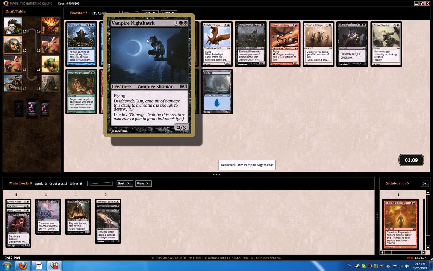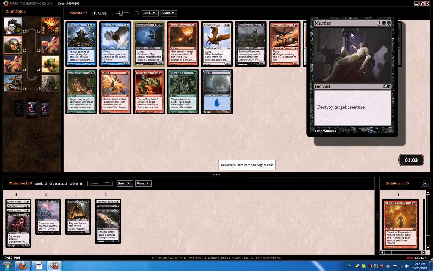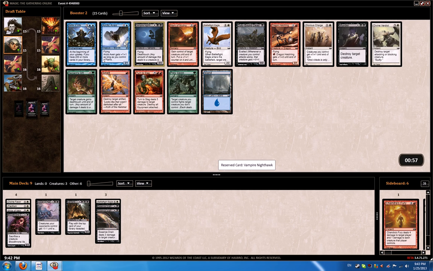Haha! Here we are. Vampire Nighthawk. Well, there's not much discussion, we're going to pick it here. Although we do pass up a Murder. Under normal circumstances, I would prefer the Murder over pretty much anything else in this set. However, seeing we got a Vampire Nocturnus and there's a Vampire Nighthawk staring us in the face, I can't pass up this opportunity.